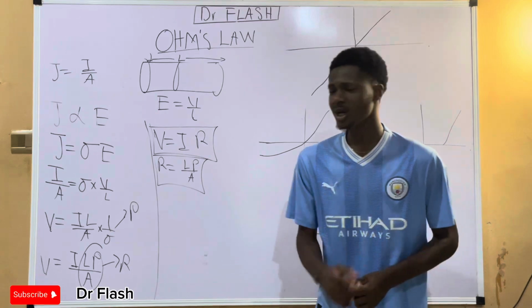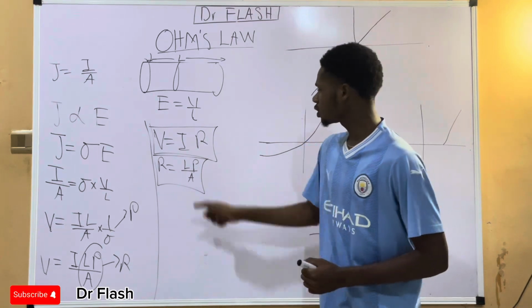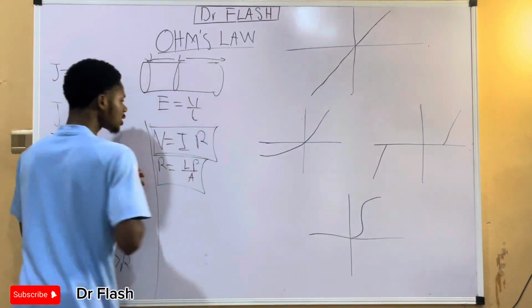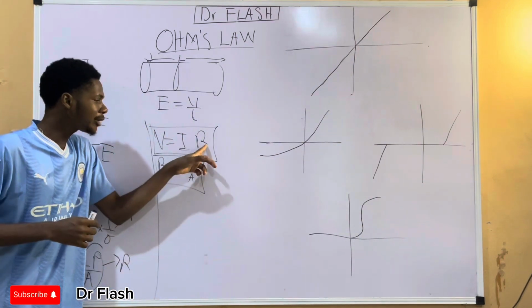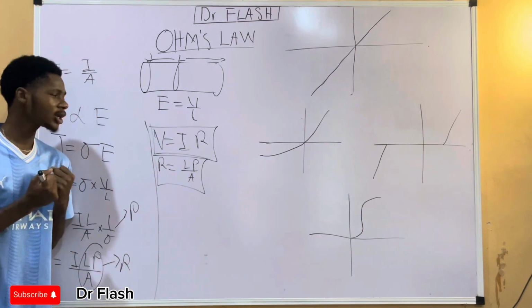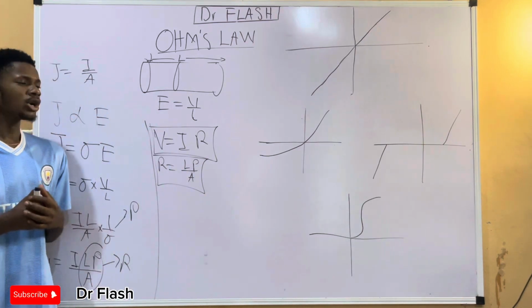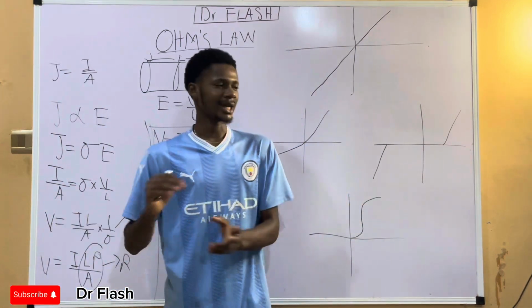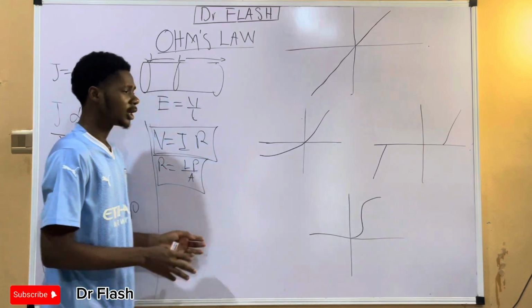Temperature and other physical quantities are kept constant, of which the constant in this case becomes what now? Resistance. Okay, so as the current is moving through a resistor, R, which is the resistance, is trying to stop the current from moving as V is being applied. Just the same way we have a resistance that is trying to oppose the motion of a body that is moving through space or vacuum, that is also what we're going to have.